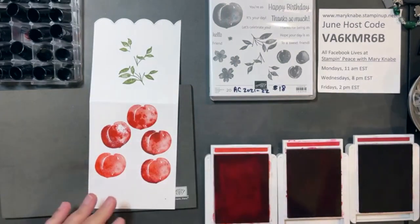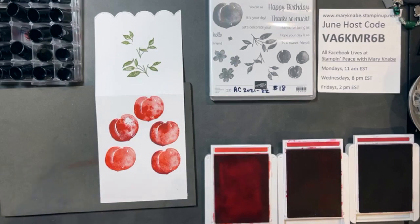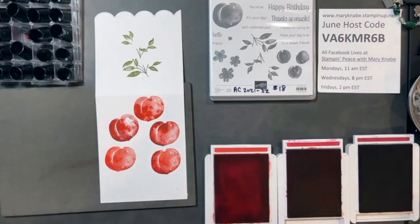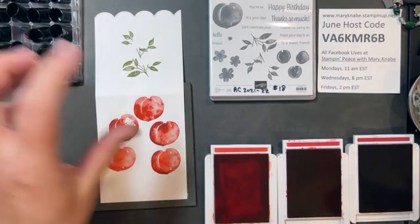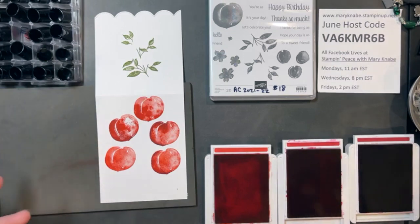Sometimes too, if I'm experimenting with real life things and I'm trying to get color combinations, I'll actually look up things on Google. I might say varieties of apples, different types of apples, something like that. And they'll come up. And it's kind of fun. You can do that with the pansies too and peaches, because then you get a realistic look at some of these things, and you can see the different colors in them.